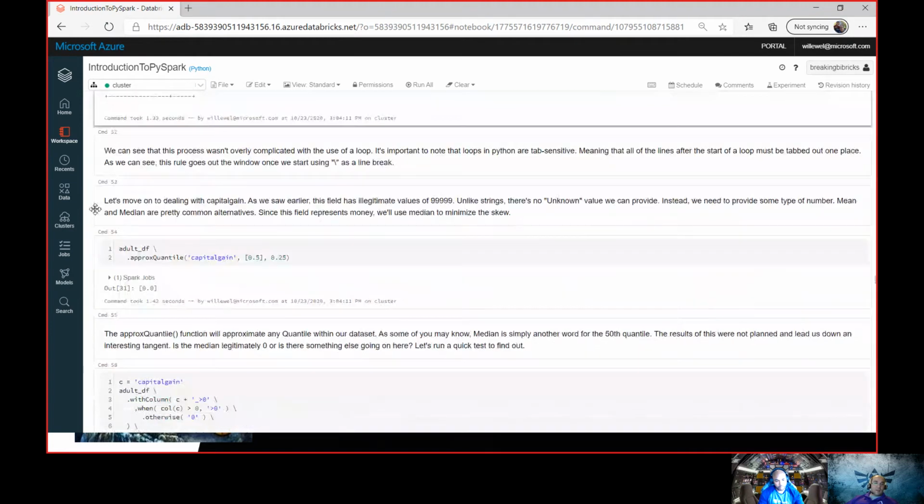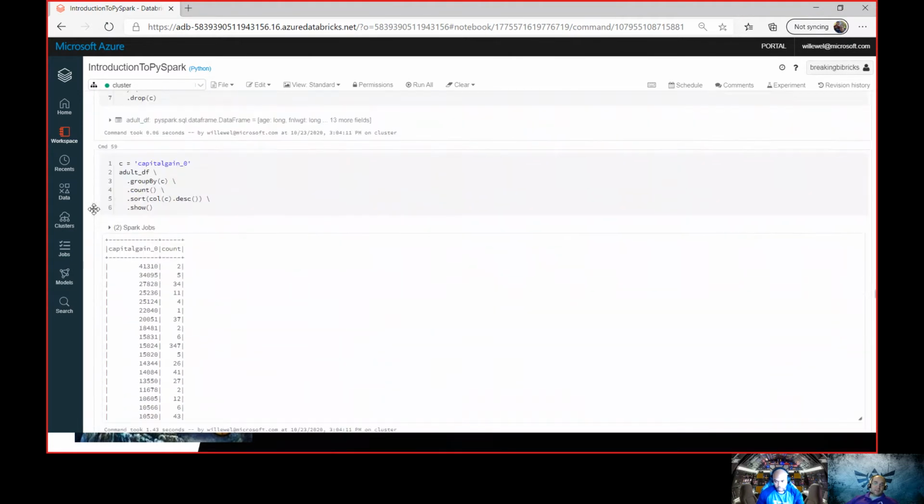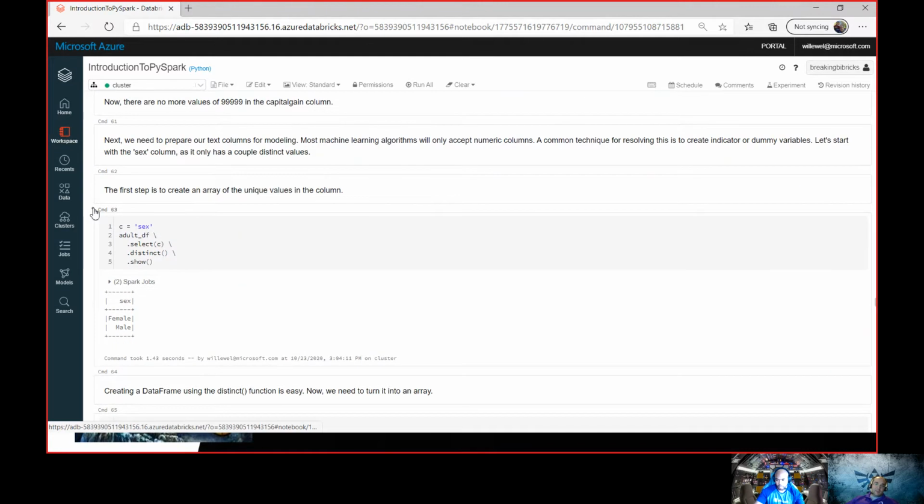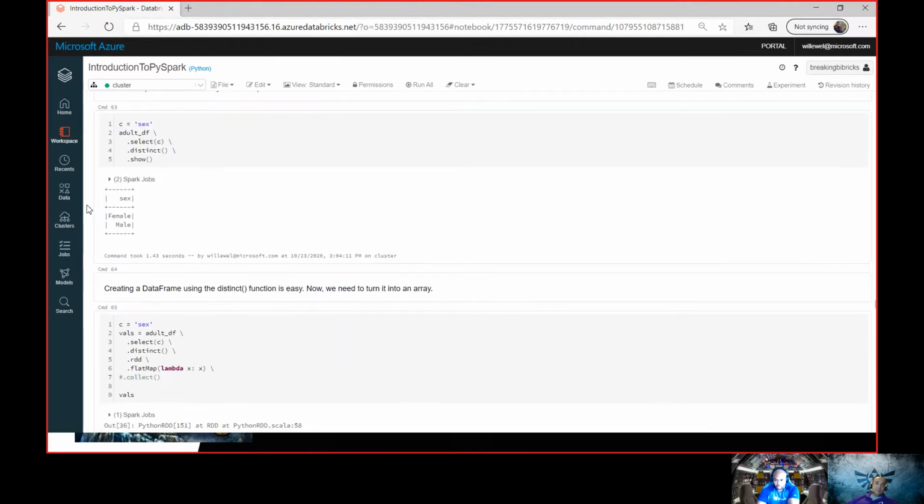So let's scroll down a little bit. Again, there's a ton of analysis here that you can look through at your own leisure if you'd like. But let's dig into an example that's super common. Something we often hear about is dummy variables, or in Python it's often called one-hot processing, where we want to take a text field and turn it into numbers. So a lot of machine learning algorithms don't like text. They want math, they want numbers, they want things to be nice and easy so you can put them in math formulas. So obviously a field like male female is going to be very difficult to do that.